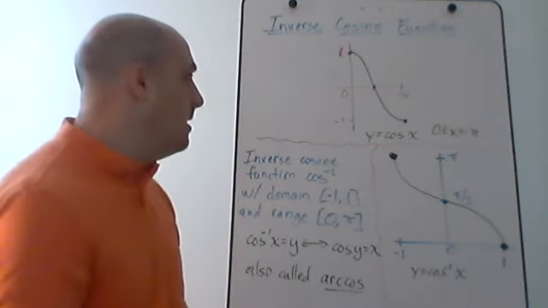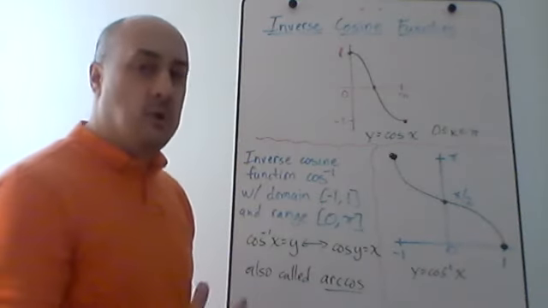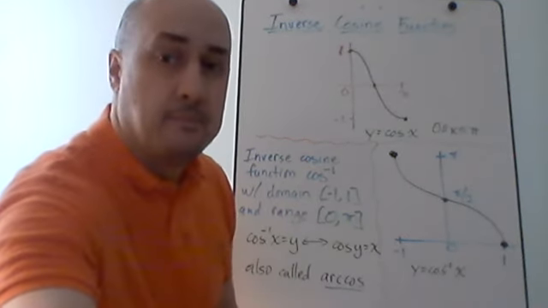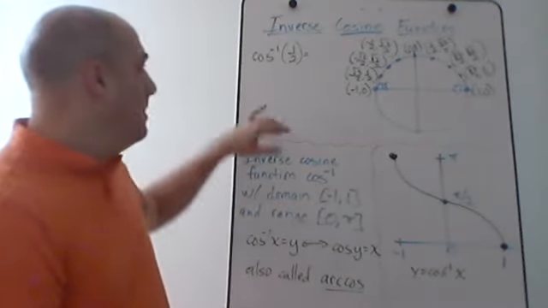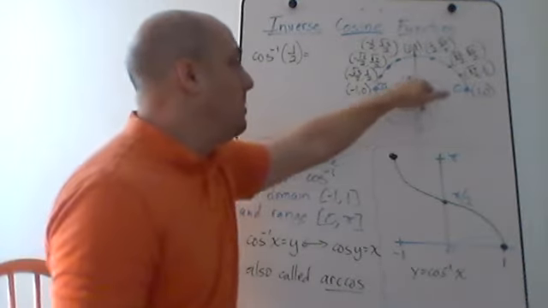So I'm going to pause the recording here and maybe erase this up here and put up an example or two where we can evaluate the inverse cosine function just so you get an idea of what it's like to do that. Alright, so I put up here an example. We're going to evaluate cosine inverse of 1/2. Right? And I put up here the unit circle.